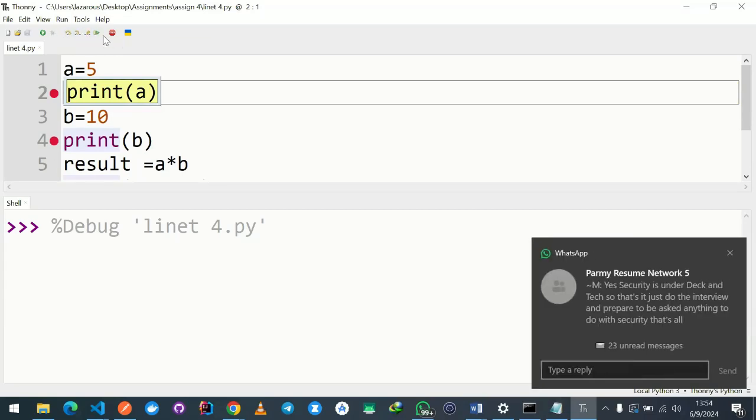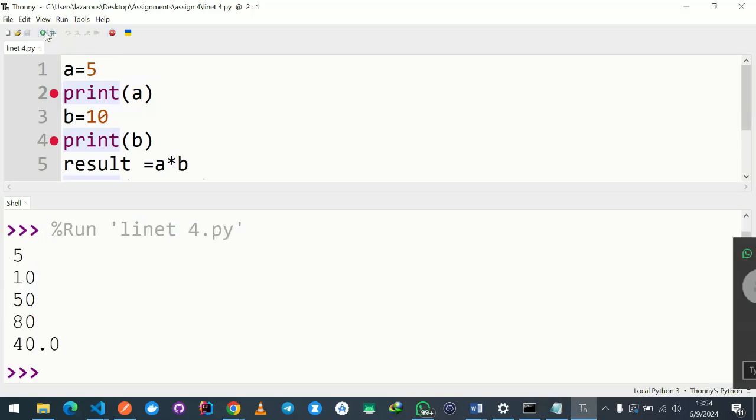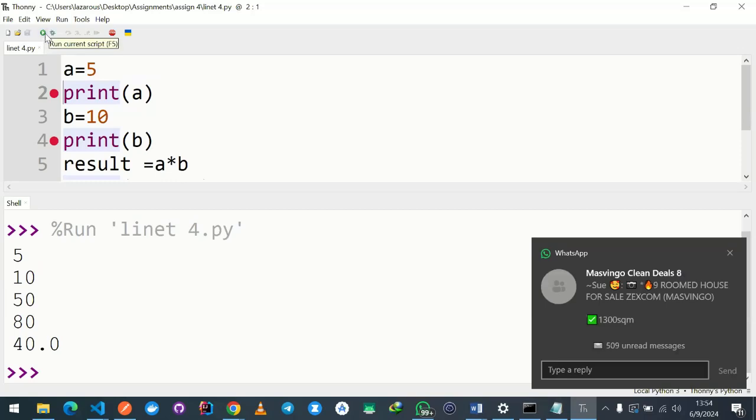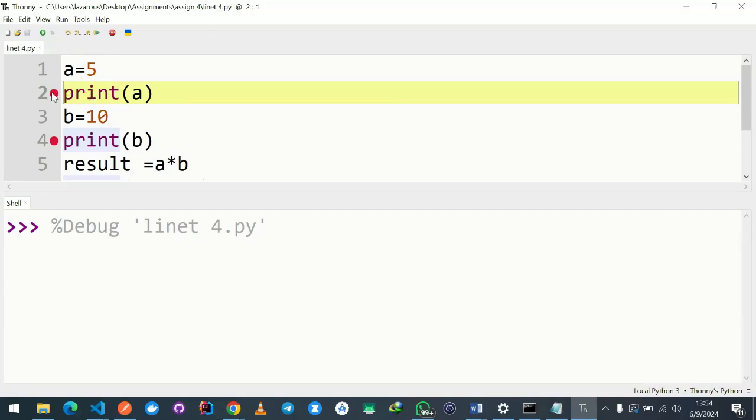So let me just stop my program and start again. I was supposed to say debug here. So as you can see, this time it has got to line number 2 because I've put a breakpoint here. Then I can say, after this, can you step into this line and execute it going forward? So this will stop the program the moment the cursor gets here. It will stop the program, and it's me now who is in control of how we are going to execute.